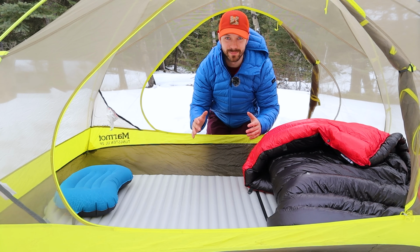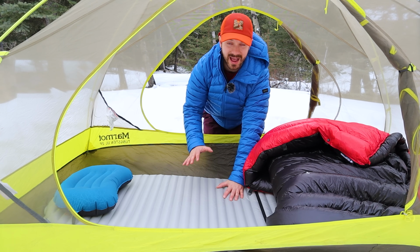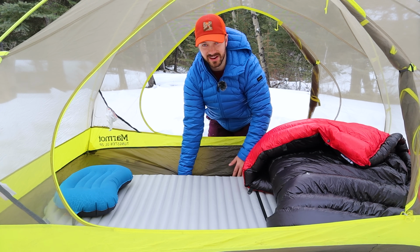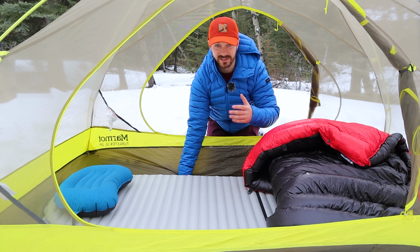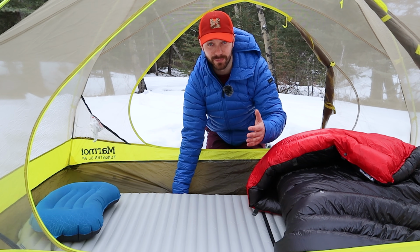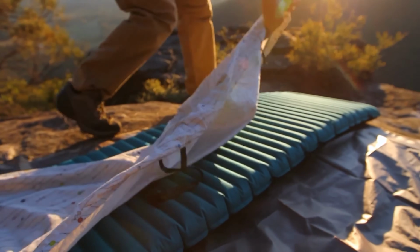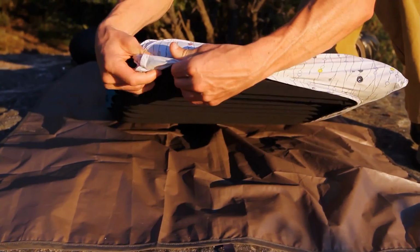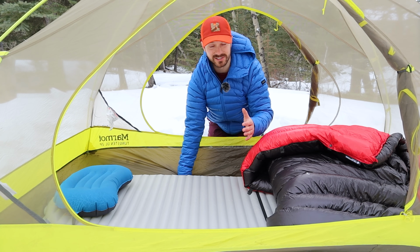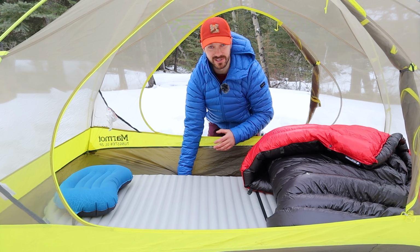Another worry I hear from people is that they think they're going to be uncomfortable because they're sleeping directly on the sleeping pad instead of having a sleeping bag in between them and the sleeping pad. And this is something that I've never really experienced because I wear base layers all the time when I'm sleeping. If you sleep naked, then maybe this is a problem and you may get a little bit clammy and sticky when sleeping directly on the pad. But a way to address that would be to get a pad cover. And the combination of a pad cover and a quilt is still going to be lighter than a sleeping bag overall. So if you are worried about sleeping directly on the pad, maybe just consider that pad cover.